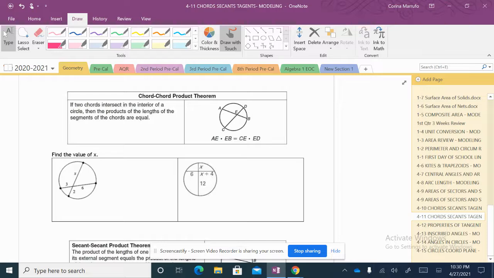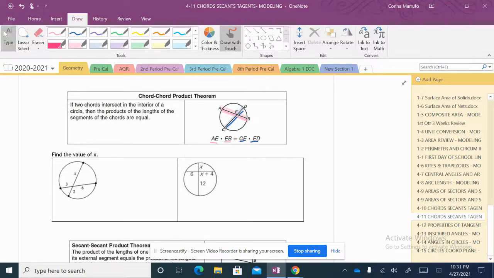So it sounds super fancy, but here you have the whole chord from A to B. Now, if you break it right in the middle between A and E, you're going to take A and E and B and you multiply them. That is going to give you the exact same number if you break down chord CD. So you go from C to E and multiply it times E to D. It should give you the exact same number.